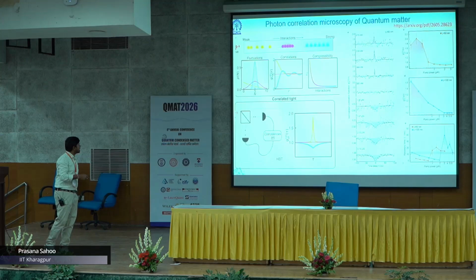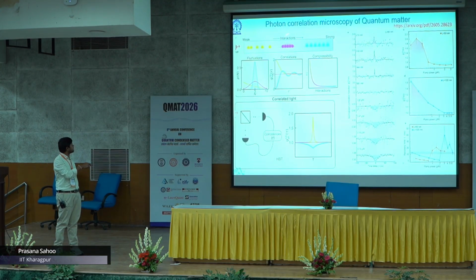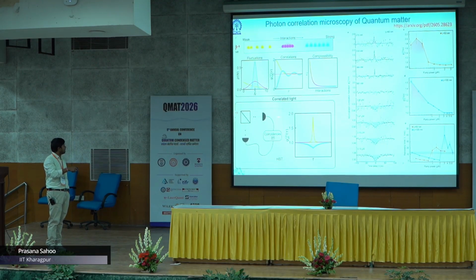So again, G2 can give another measure. Thermal light is a weakly correlated classical light. When we go to lasing, we see strong correlation, and when we go to a strongly correlated regime, this is the localized case. So that can be used like correlated light, like single photon correlation, where one can see whether it is classical light, where it is a laser, or if you have quantum light, you get G2 less than 1.